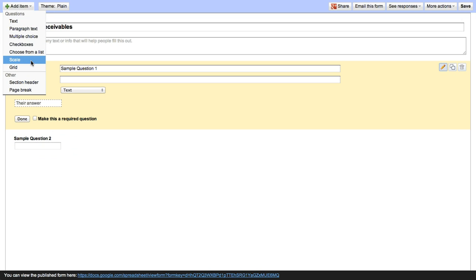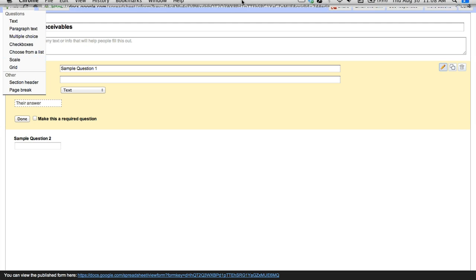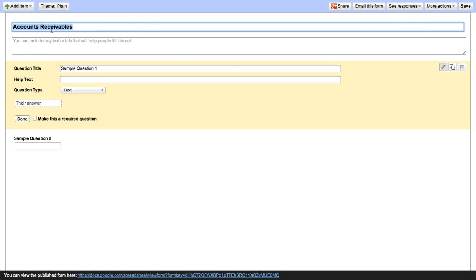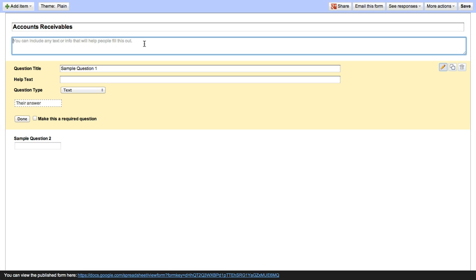But you can add any number of types of questions, from multi-choice questions to grid-based and scale-based questions. You can create surveys and other types of contact form questions, and you can do that all from within this form screen. So you can create a different name for this form, but if this workbook that you've created needs the same name, then you can do that. And you can give information to people about what this particular form is.